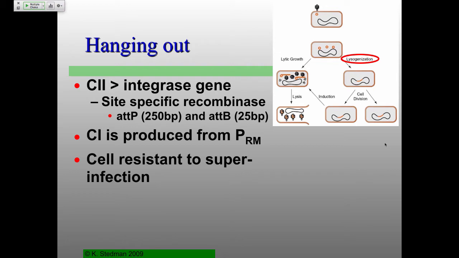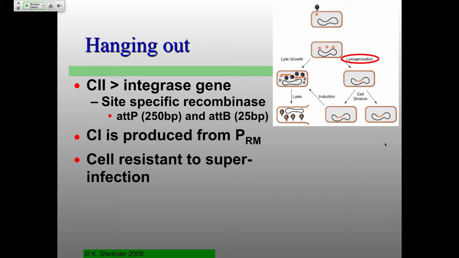So the main question here, of course, is how do you make that decision? Do we go lytic or lysogenic? The important thing here really has to do with the concentration of C1. But how do you get the concentration of C1 in the first place? That depends on the concentration of C2. C2 depends on C3. But C2 is really that critical point because C2 is unstable. C2 would normally lead to expression of C1.